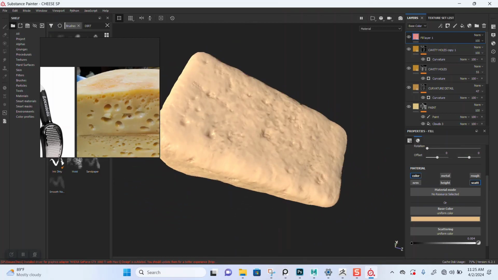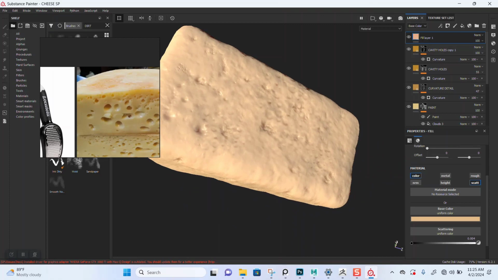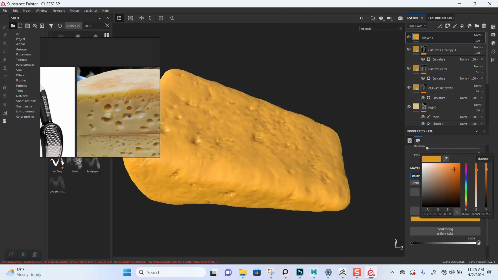Doesn't feel completely right though, but I'm just trying to figure out how soft all of this should be.